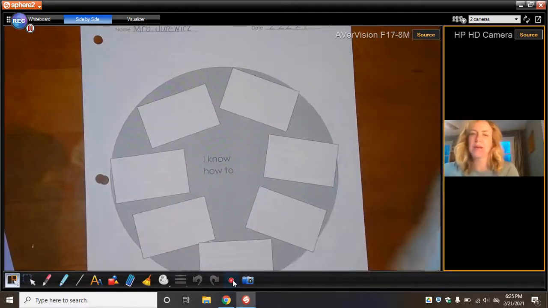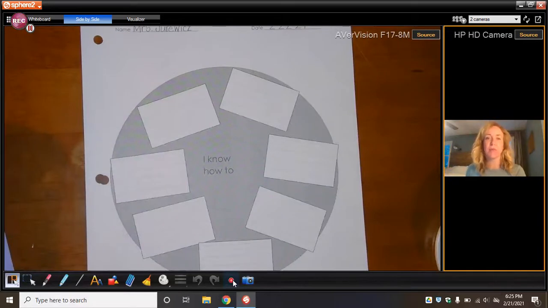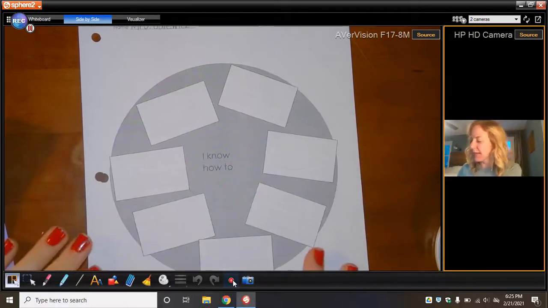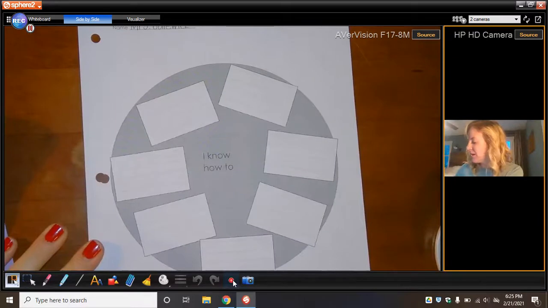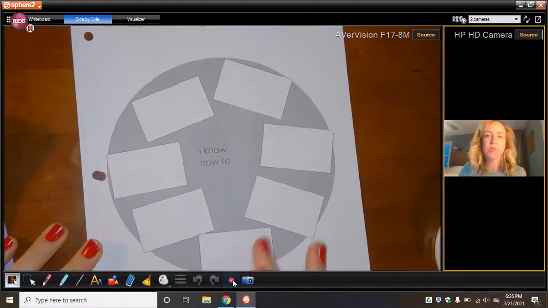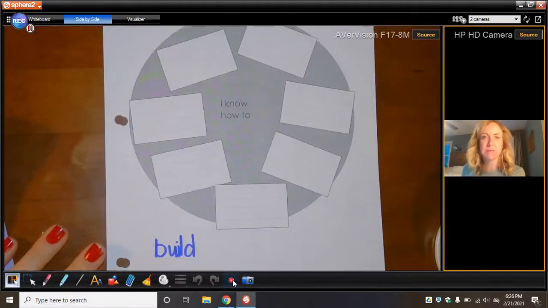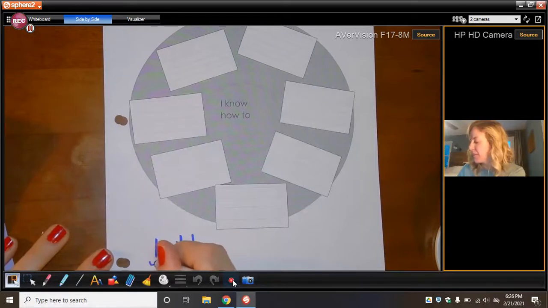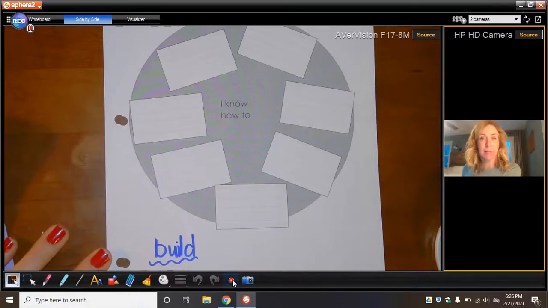So I'm going to get a marker here, and we're going to think of some verbs that we might use in a how-to. A verb is anything you can do. Jump, run, walk, right? Well, those are definitely not the kind of action words that we want to teach someone, but we might use one like this. Build. Oh, I almost forgot a letter in there. Maybe there is something that you know how to build. Building out of Lego, building out of Play-Doh, building out of blocks. If you know how to build something, you could teach someone else how to do that.